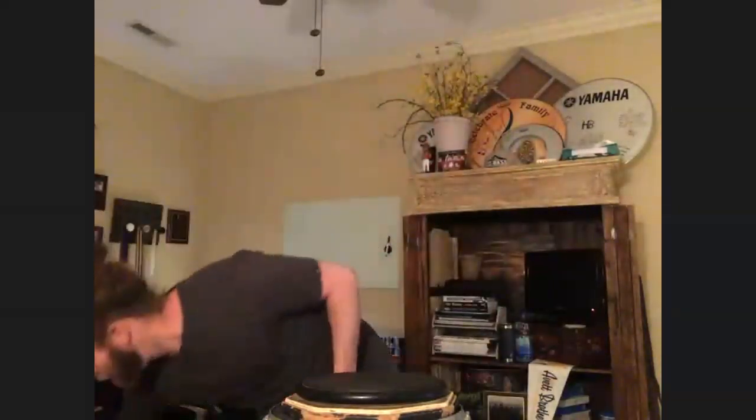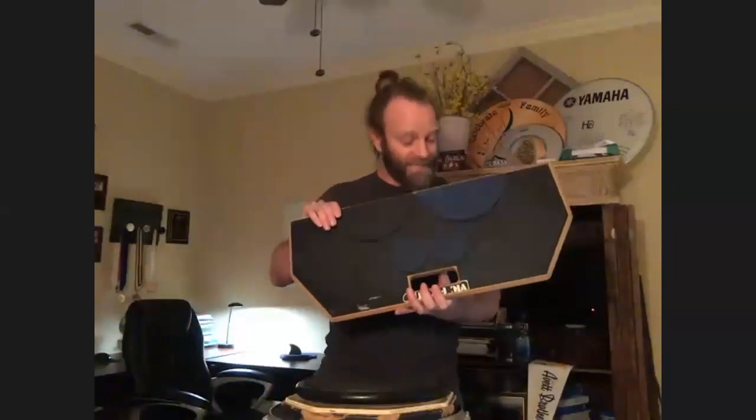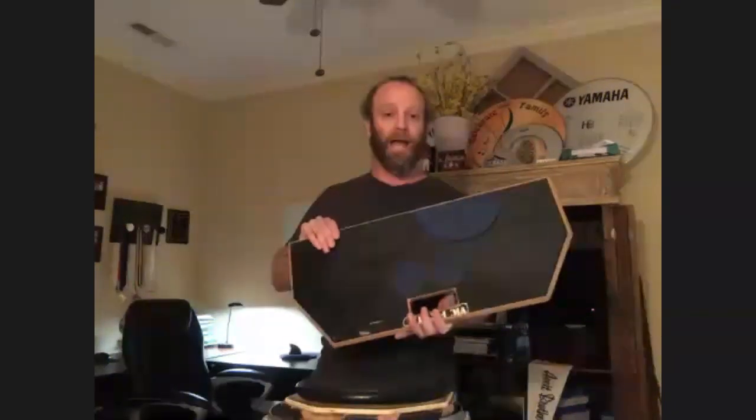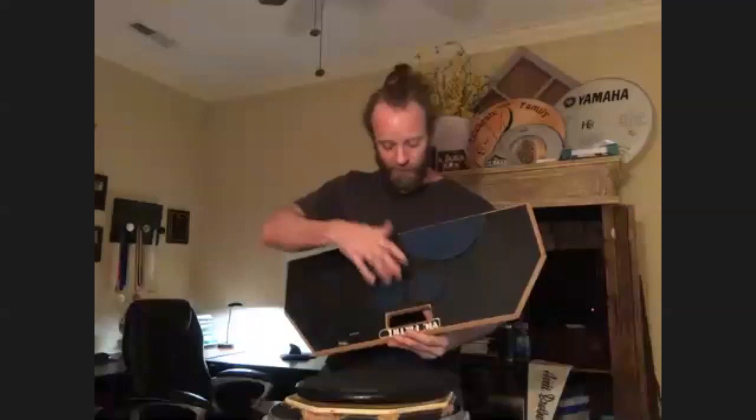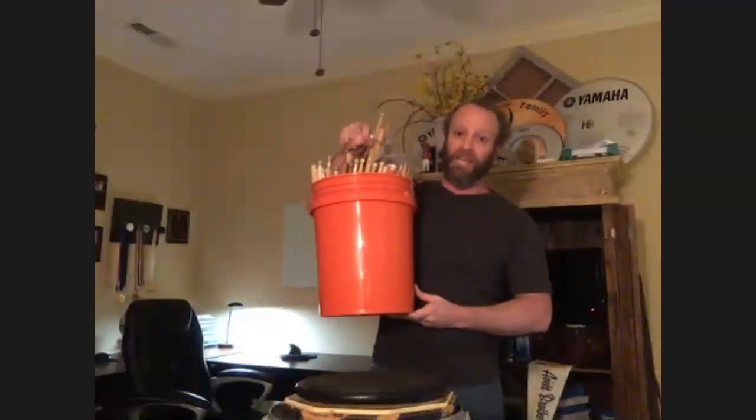Also, believe it or not, I've got different pads in here. I've got this really old Cymox. This thing is crazy. It's a really old Cymox quad pad. It's like the first one they ever made back in like 1997. I'm not kidding about that. It's missing pads and stuff, and it's super small. But I'll throw that on top of here and try to learn some patterns that I might have to be teaching later on. I've got a bucket of sticks, no joke.